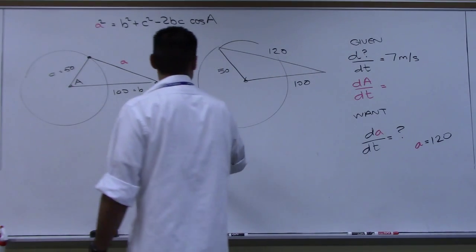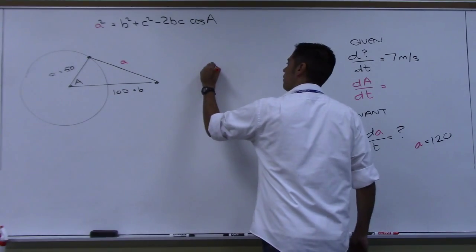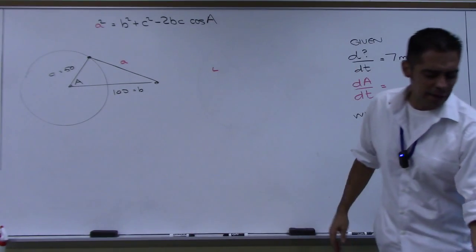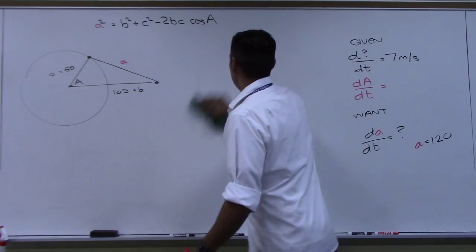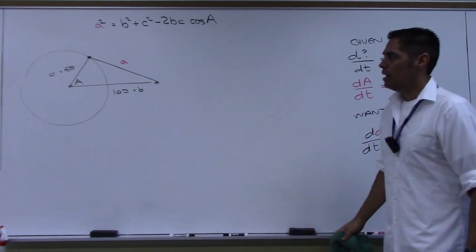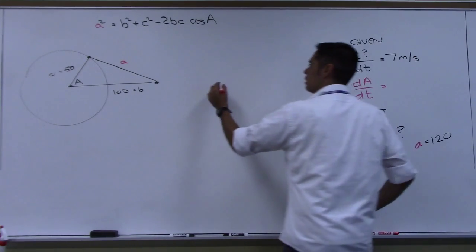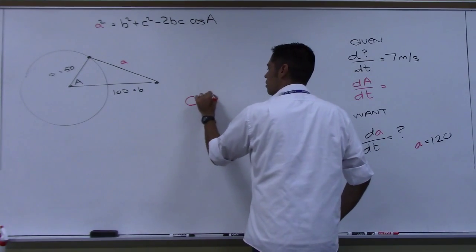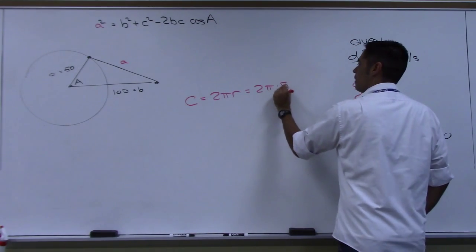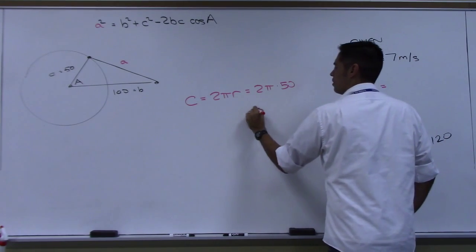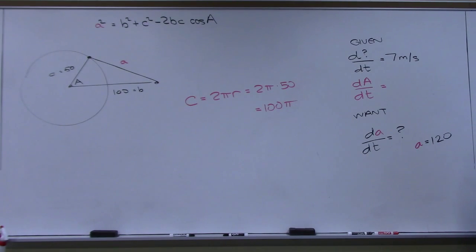So let me try and get her linear speed to an angular speed. In pre-cal there were formulas of how you go from linear speed to angular speed and all that. But to me, it's always made more sense just geometrically. If you cut this track open and lay it out, it's a straight track, right? How long is the track? It's the circumference, which is 2 pi r, which for us is 2 pi times the radius. What's the radius of the track? 50 meters. So it's 100 pi meters. That's the length of the track.